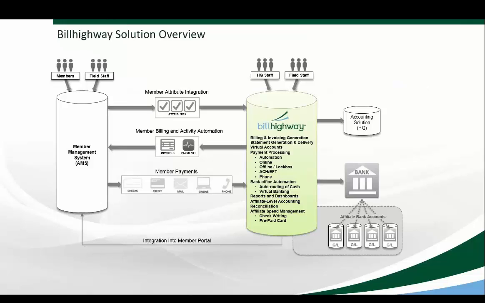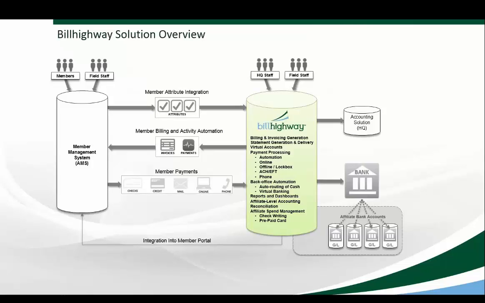We collect payments in a variety of mechanisms. In many cases, they're automated with frequently scheduled recurring payments, as well as one-time ad hoc payments that are done online or offline through a lockbox. We take ACH payments, credit cards, all of those sorts of payments. One important item to note is that Billhighway actually serves as the payment gateway and the payment processor for your organization. So there's no need to subscribe through another payment processor or gateway when you're using our platform.